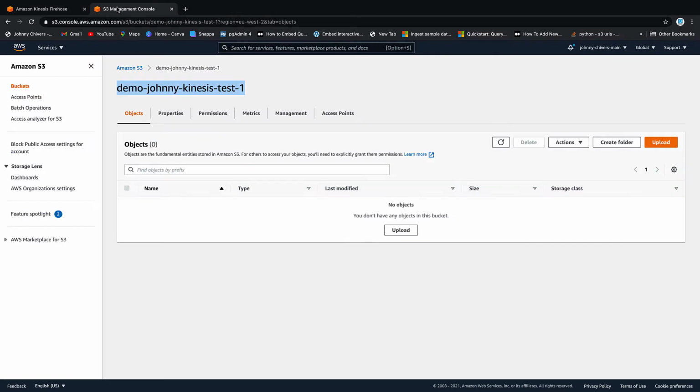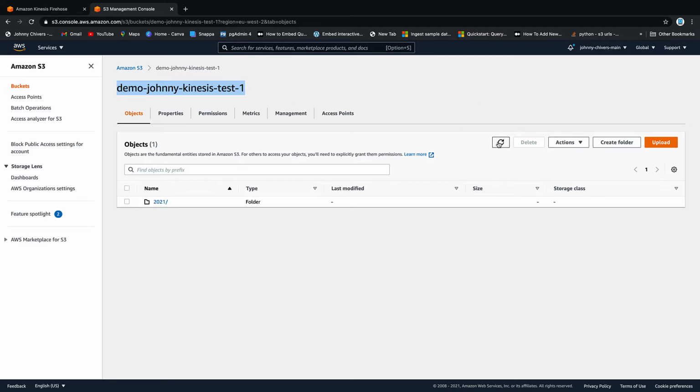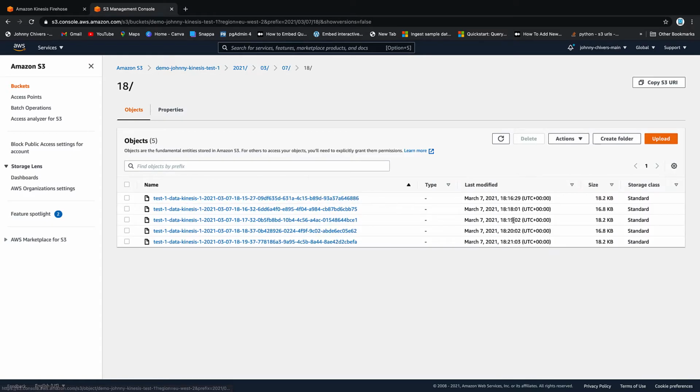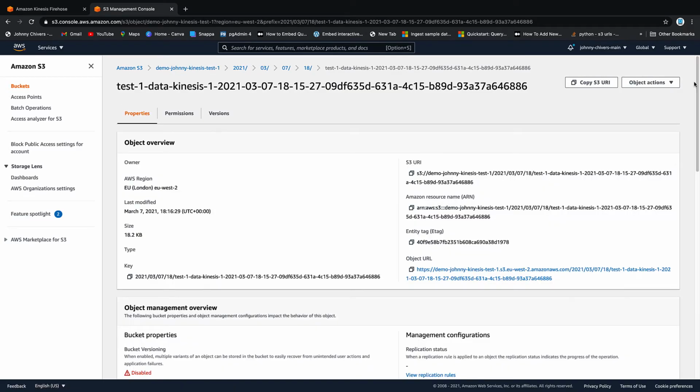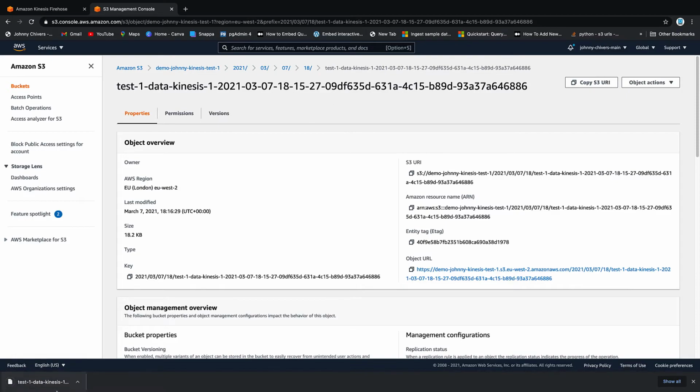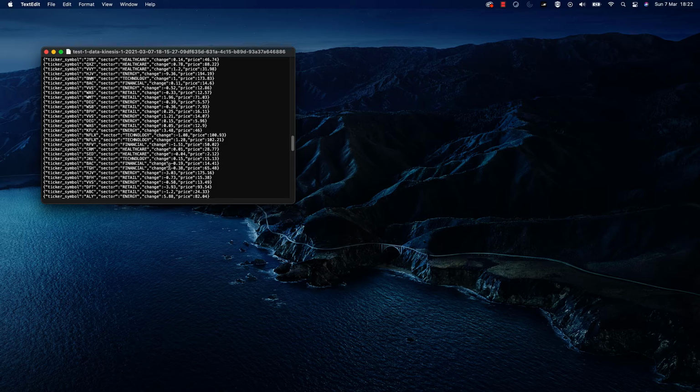But what we'll do is we'll jump over to the S3 area. I'm on the bucket already. If I hit refresh, we should see now that our data has started to appear. So it goes by year, because we left it as default, the month, the date, the hour, and then you can see the data's actually appeared here. So if I was just to click on one of those, I was to go object actions, open, download, show in Finder. And as you can see, that's what the demo data looks like. It's just stock ticker data that AWS are providing for us to test our streams.